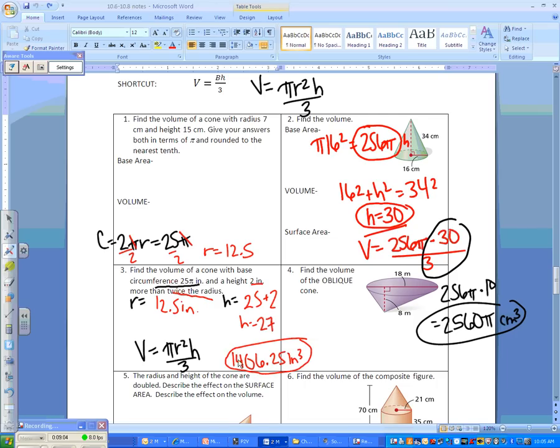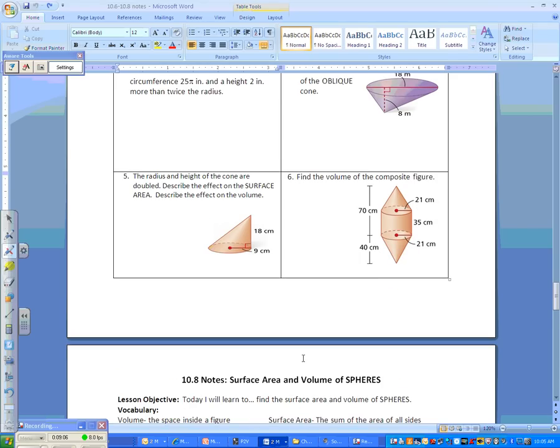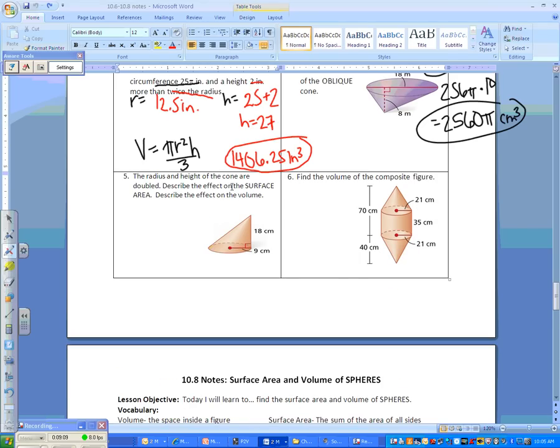All right, the very last thing I want to talk about is what happens to the effect on surface area and what happens to the volume if you change the dimensions of something. So for instance, it says in number 5 that both dimensions are going to be doubled. For surface area, this is like saying you're multiplying it by 2, okay? Whatever is happening to the dimensions, for surface area, you just square it. So if all the dimensions are being multiplied by 2, you take that and you square it. So what happens to the surface area is it's going to be quadrupled.